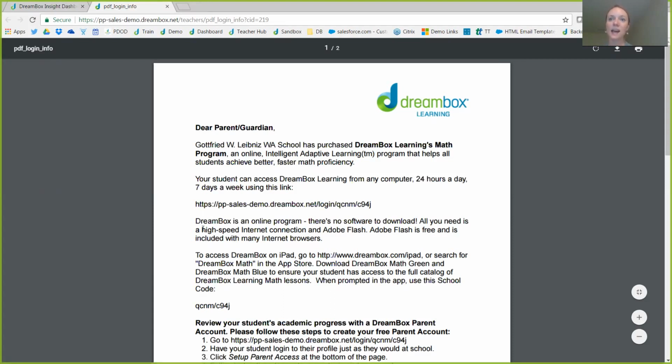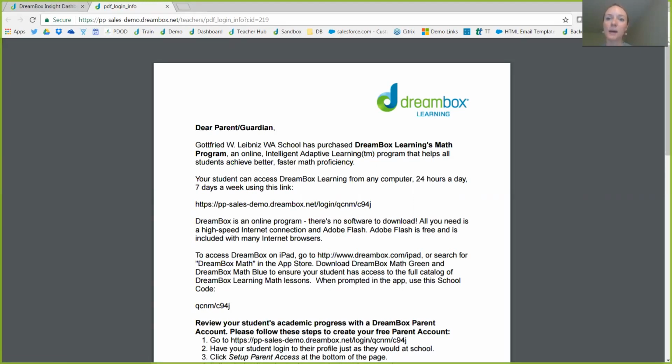We do remind them that they need to have high-speed internet and they need to have Adobe Flash. Now, Dreambox is available for use on iPads, and it's available for use on laptops, Chromebooks, PCs, Macs at this time. Okay, so unfortunately, if parents have Android devices or they want to use it on their phone, it's not going to work at this time. We are working on that transition so that everyone can use it on Android devices. I think even after we make that transition, I wouldn't suggest that they try to use it on a phone. There are just so many times when those manipulatives are going to be really hard to use on those small screens, unfortunately. So remember, right now, iPads, laptops, PCs, Macs.